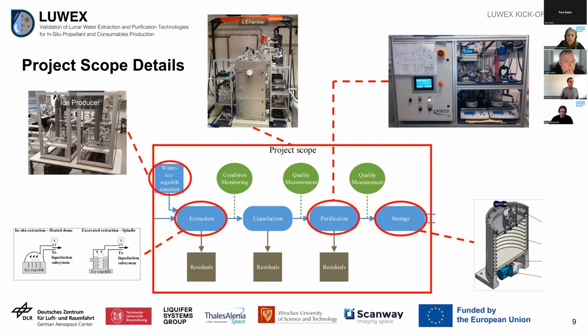And we are not starting from scratch. Within our project consortium, we already have a lot of background and some technologies that are already being developed or have been developed in other projects. So for example, I start in the top part in the middle. There's a very good dirty vacuum chamber at the Technical University of Braunschweig, which we will use for our project. But you will hear more about that from the people directly later.